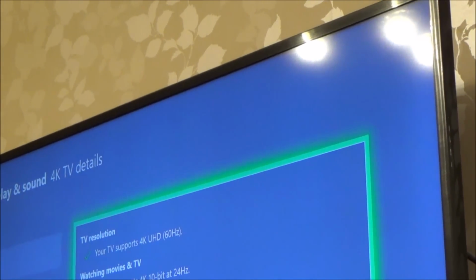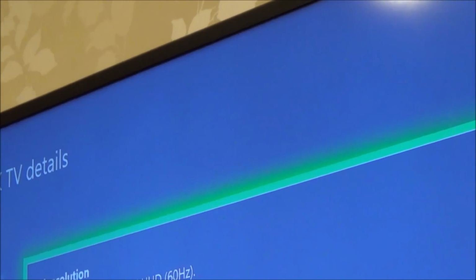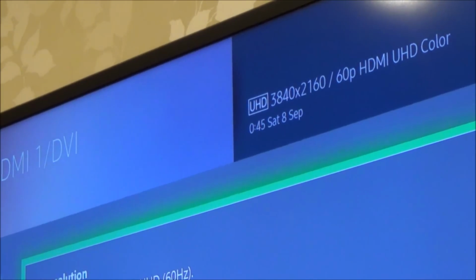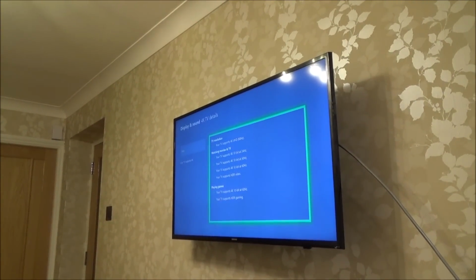Right, let me just see what the TV's saying up here. There you go. Can you see there? 3840, 2160 at 60p, and it also says UHD colours. That's this TV's version of HDR. Honestly, you don't know how happy I am. I'm so pleased with that.